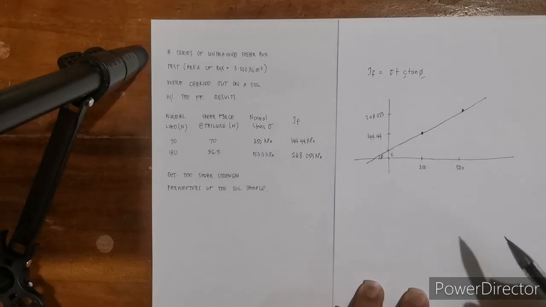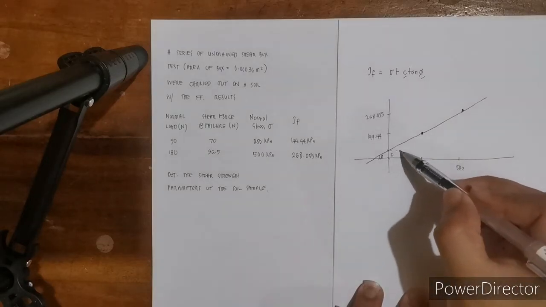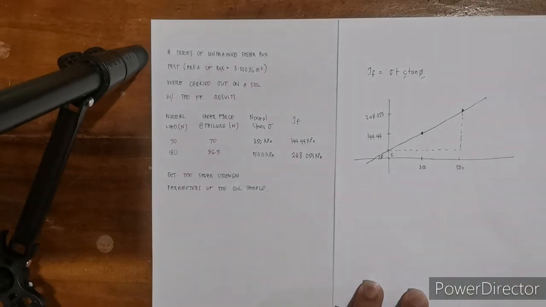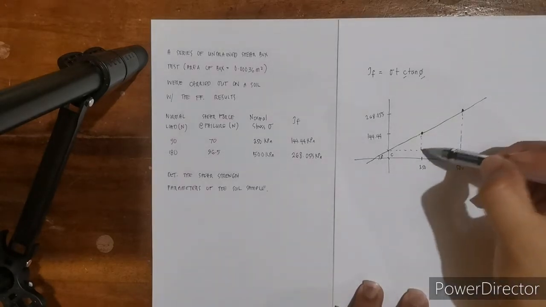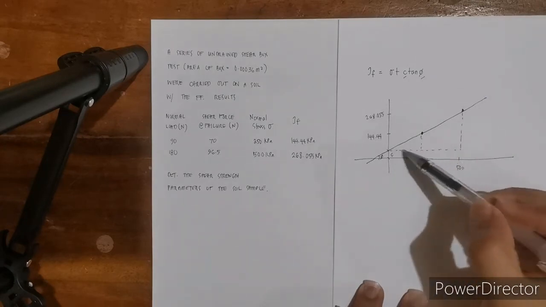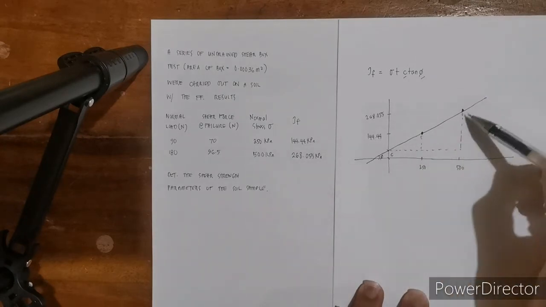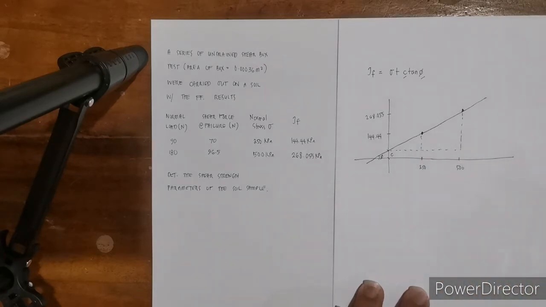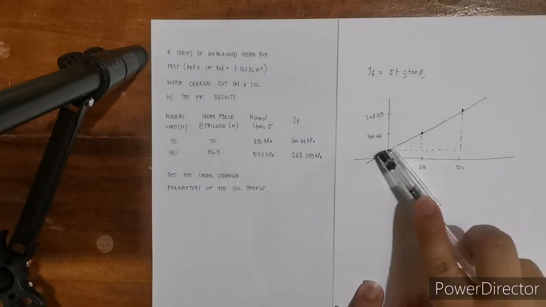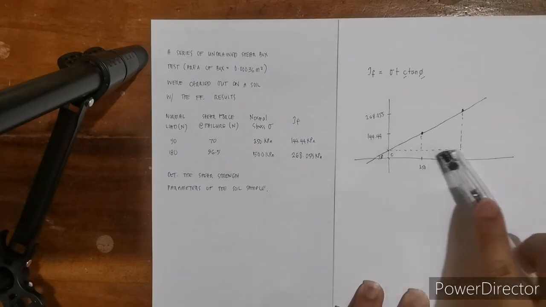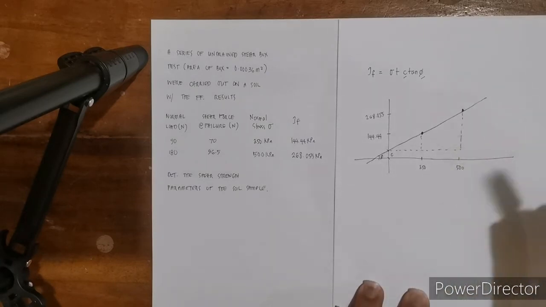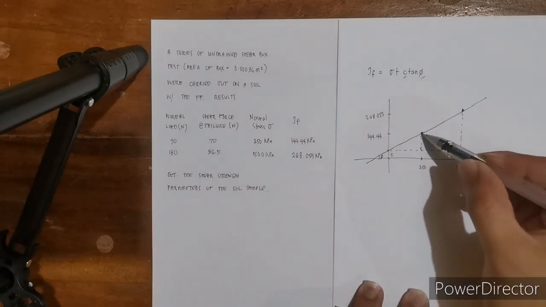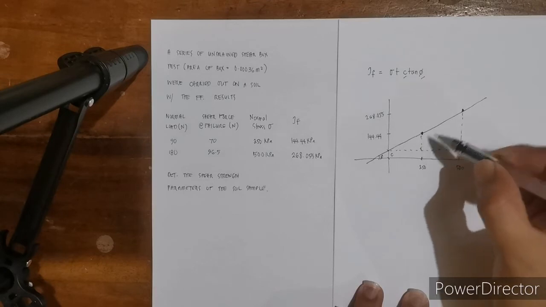So, para makuha natin yun, analyze lang natin to. That is a right triangle and this is also a right triangle. This small triangle is similar to this bigger triangle. Therefore, we can use ratio and proportion. So, itong smaller triangle, meron na siyang base 250. Yung mas malaki, meron siyang base 500. Analyze natin yung height. Yung height natin, this is from this point to this point, 144. Ito yung height ng triangle.